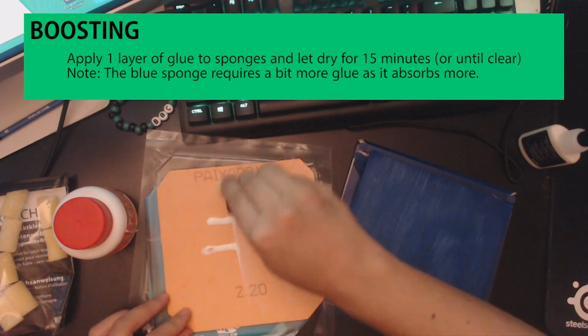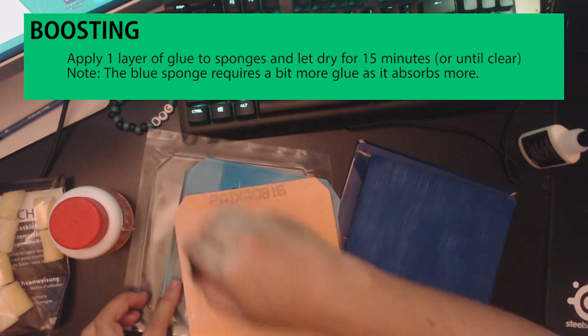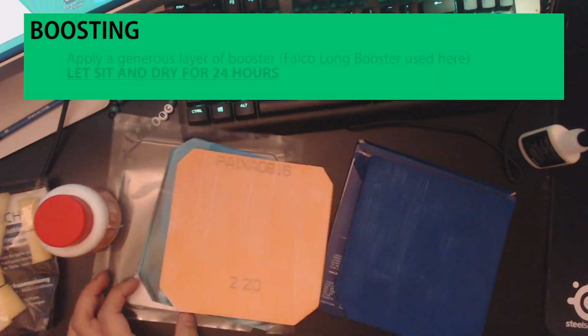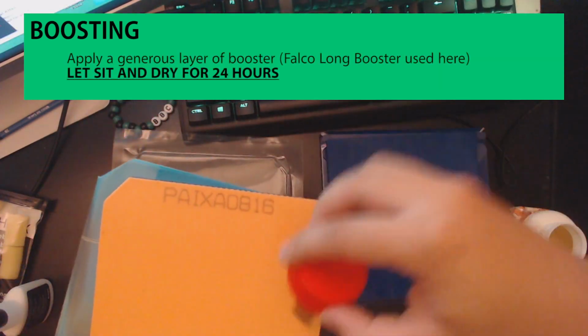Alright, so once you put that layer of glue, just let it sit for about 15 minutes. Let it clear up and dry. And after that, you're ready for the next step.